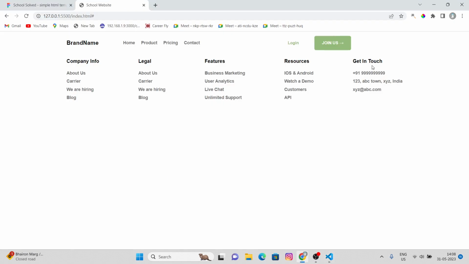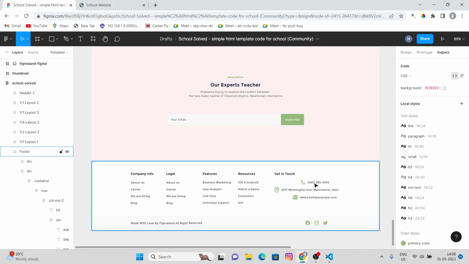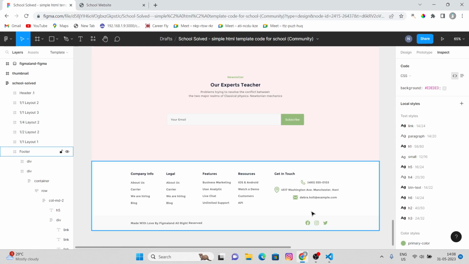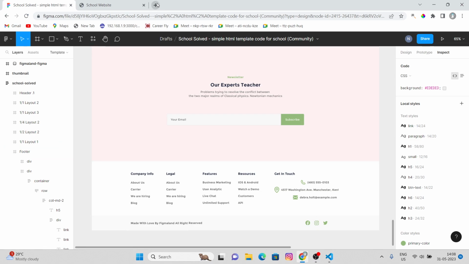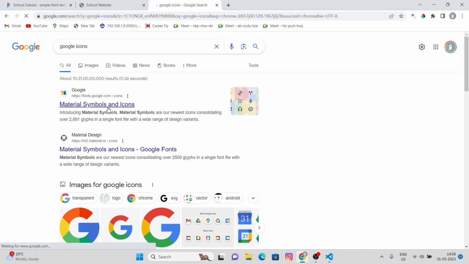Cool. Now I want some icons in front of these text content, right? So what we can do here is we can use Google icons, right? Material symbols and icons.